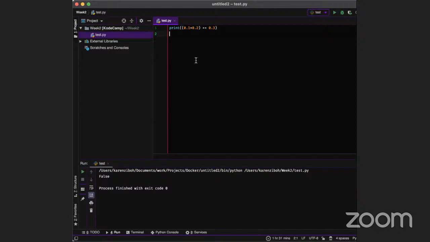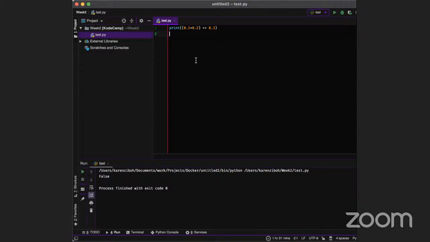Is 0.1 plus 0.2 not equal to 0.3? Mathematically, yes, it's supposed to be true, but Python says it's false. Why does Python say it's false? Because it brings up the result of 0.1 plus 0.2 in almost 10 decimal places, which, according to precision, is not equal to 0.3, which is 1 decimal.